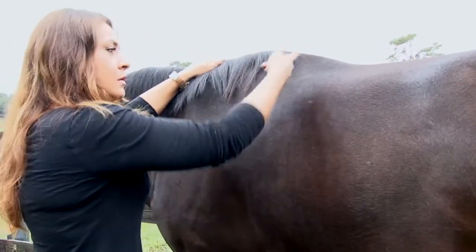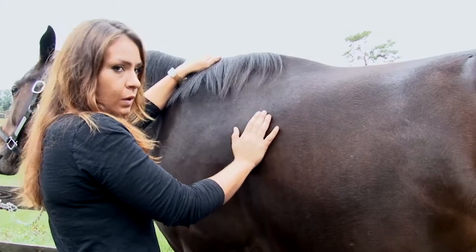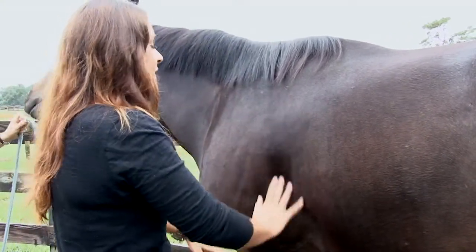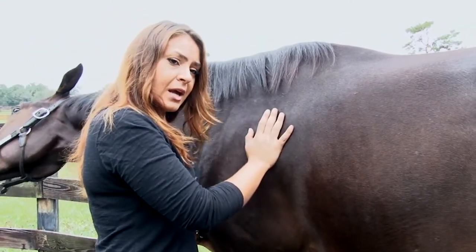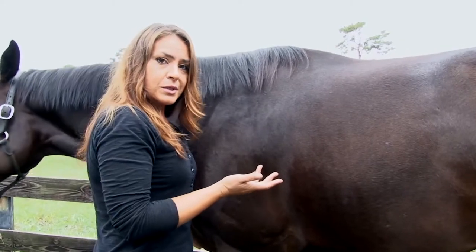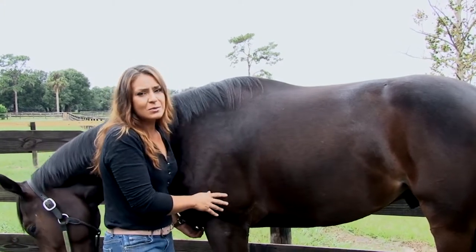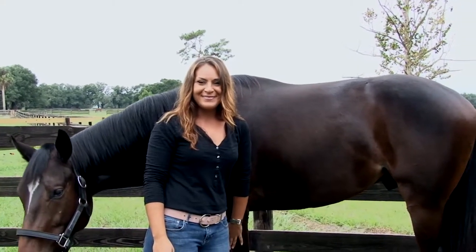What you would do is take your heart girth times your heart girth times your length and divide it by 330 on an adult horse, 301 on a yearling, and 280 on a weanling. That'll give you your horse's weight in pounds. So now in these past five minutes you've figured out how to do a body condition score and how to get your horse's body weight. Now when you read your tag and it tells you to feed half a pound for every hundred pounds your horse weighs, you know exactly how much to feed them — and when you want to do your two percent of your horse's body weight in hay, you know exactly how much hay to feed as well. Thanks so much for tuning in to Karolina's Corner with OcalaBread.com — hopefully I will see you again soon. Thanks, bye.